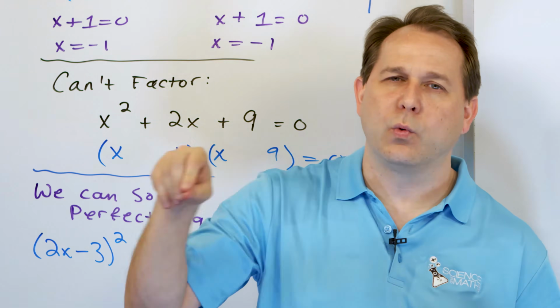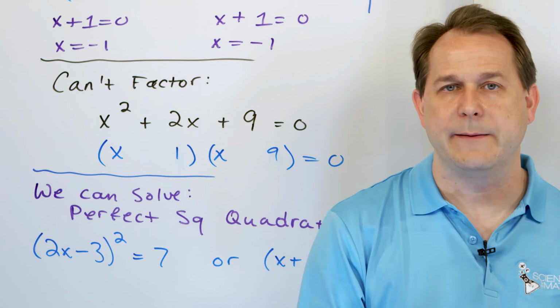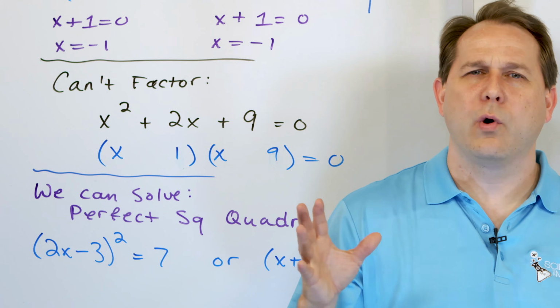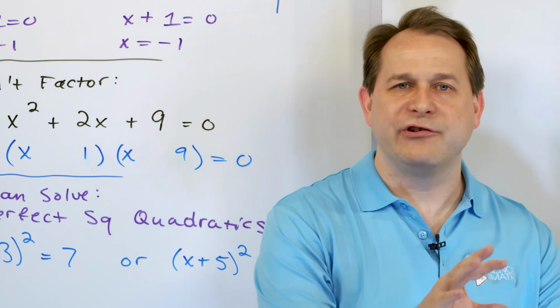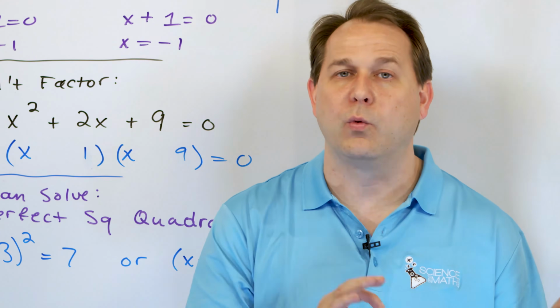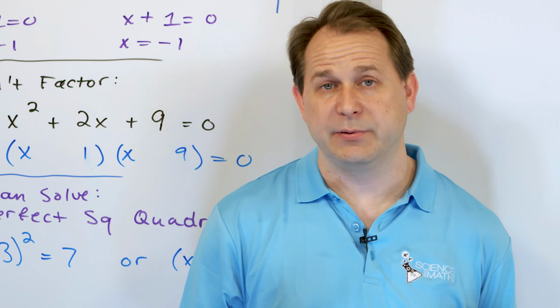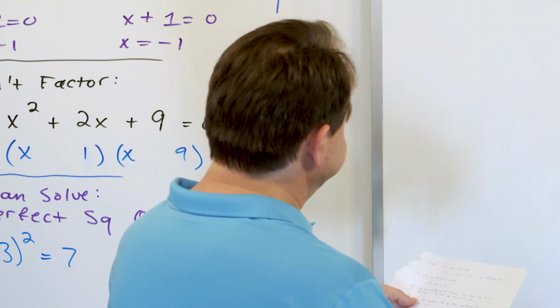And I'm not going to write a lot of words, but I'm going to do a lot of talking. But it's really important for you to follow every step and get to the end. And even at the end of it, you might think, well, how do I know it works for everything? How do I know it always works? Well, that's not your job. The mathematicians have proven that completing the square will always work. So you can solve any quadratic using completing the square. It's up to you to be able to follow the recipe, so to speak.